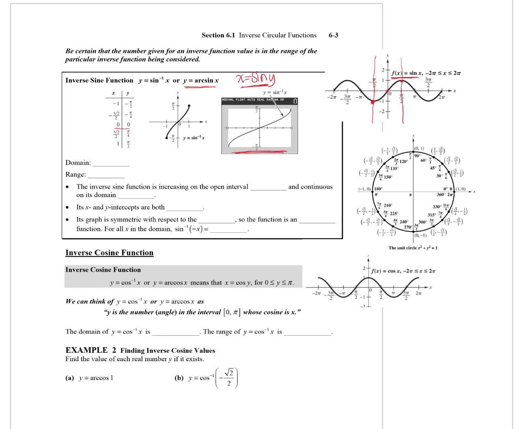Let me show you again how we can get this on the unit circle. Remember, the definition of sine on the unit circle is the y value. If I look especially at this one, it's easier. So x is the sine of something. So sine of what gives you -1? Well, if we look here, we're restricted from -pi over 2 to pi over 2, so coming up in the fourth and the first quadrants. If we have -1 for y, you can see that the angle is -pi over 2. That's coterminal with 3 pi over 2. So y is the angle.